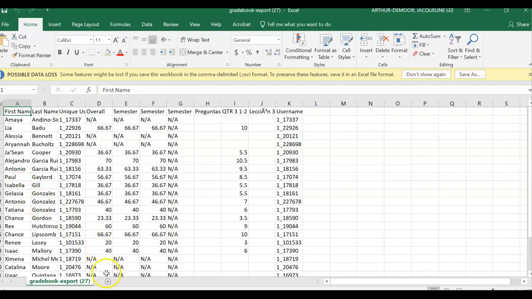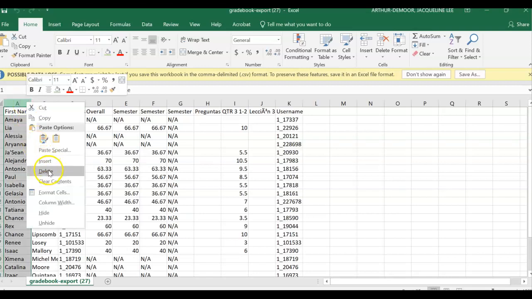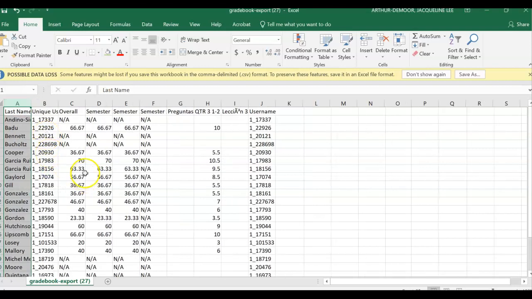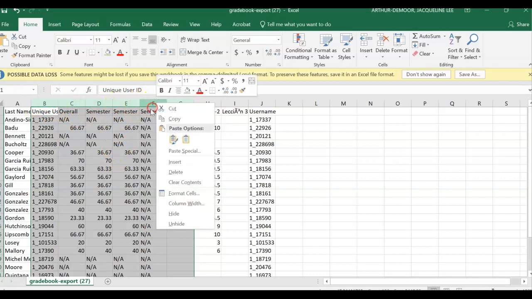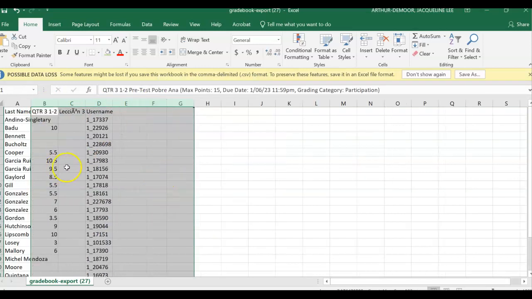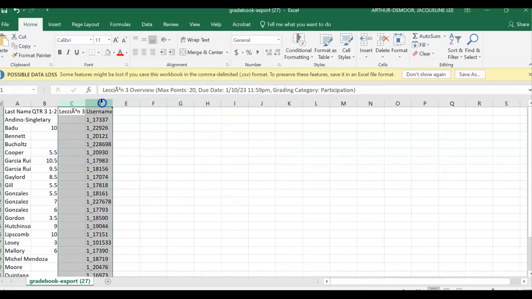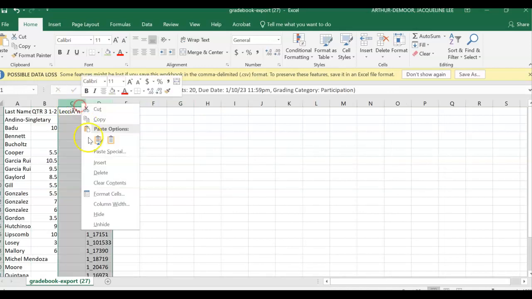Okay, now you need some type of point value to indicate the student who took it. So I don't care if you keep the first name or the last name, I don't care. But what you're going to do is highlight the column, right click on it, and delete everything that you do not need. So for example, I'm just going to keep the last names. I'm going to highlight the columns that I don't need, so I don't need columns B through G. Again, I'm going to right click on it, hit delete, and then click on those again, right click, and hit delete.